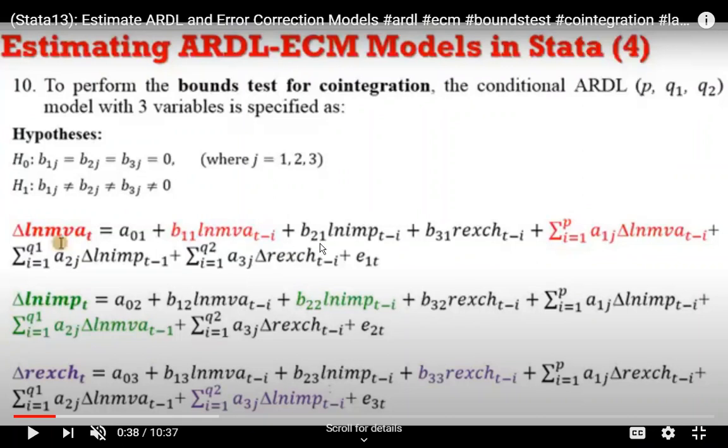Then beta 2,1 for the second variable. In the black color, you can see the dependent variable, the exogenous variable. In the light red color is the lag of the dependent variable.